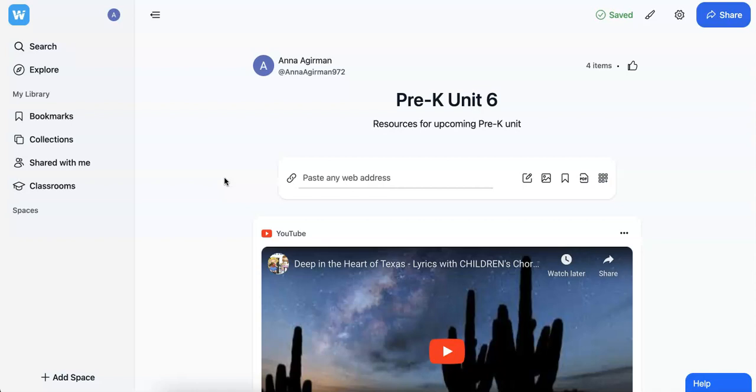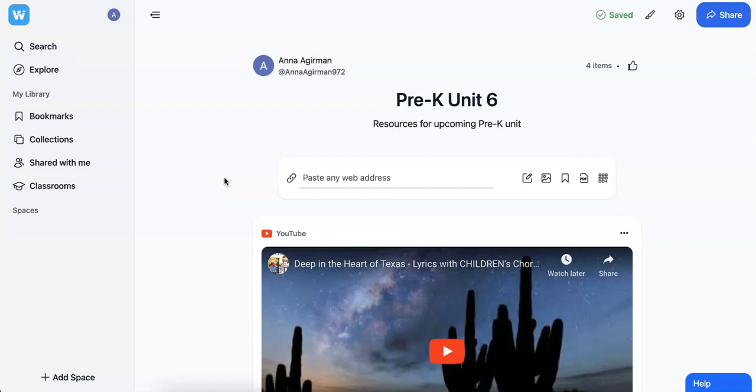Students can also use this tool to brainstorm or to create their own digital portfolios. The teacher can start a portfolio for each student, share it with them, and students can upload pictures of their projects, assessments, and creations. Parents can also have access to the finished product.